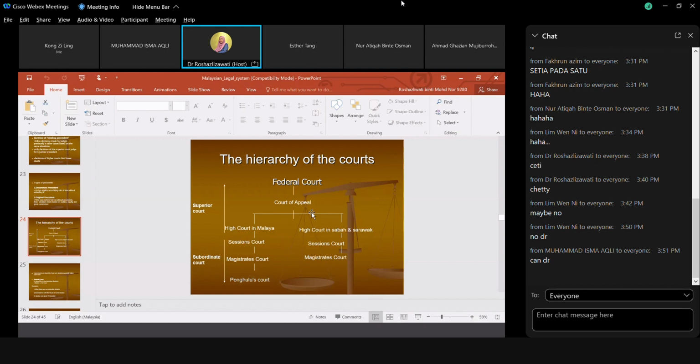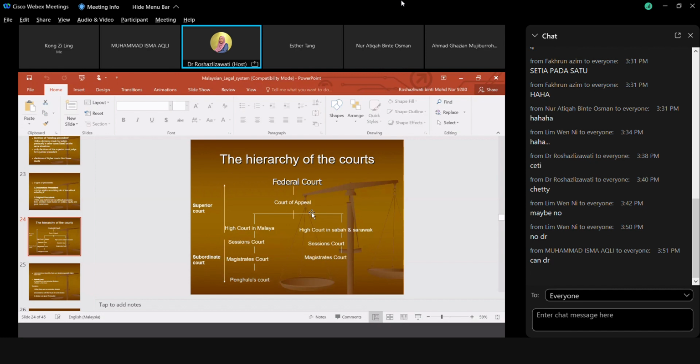Meanwhile for session court, case yang melibatkan 100,000 ringgit dibawa ke session court. Tapi selebih daripada tu, the case will be handled by high court. Okay, high court. Jadi kalau tak puas hati, when the case has been decided at the high court level, if someone is not satisfied with the decision by the judge, he or she can appeal to court of appeal, then bring it to federal court. Federal court ni the last resort. Dah tak ada talian hayat dah. Ya, dah tak ada talian hayat at this level.